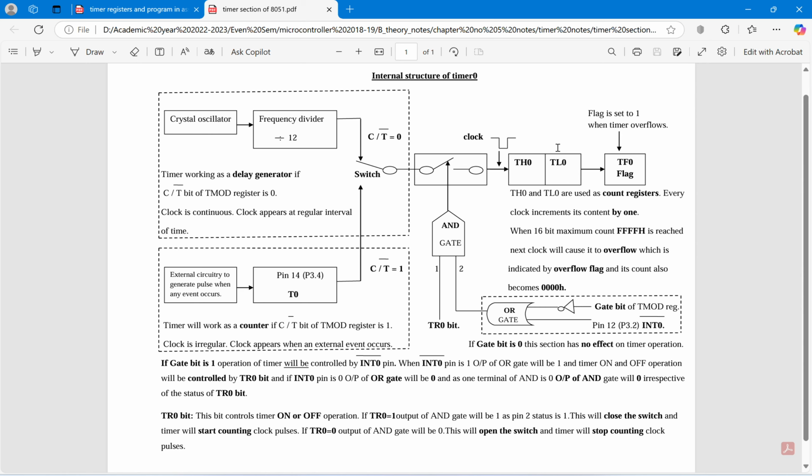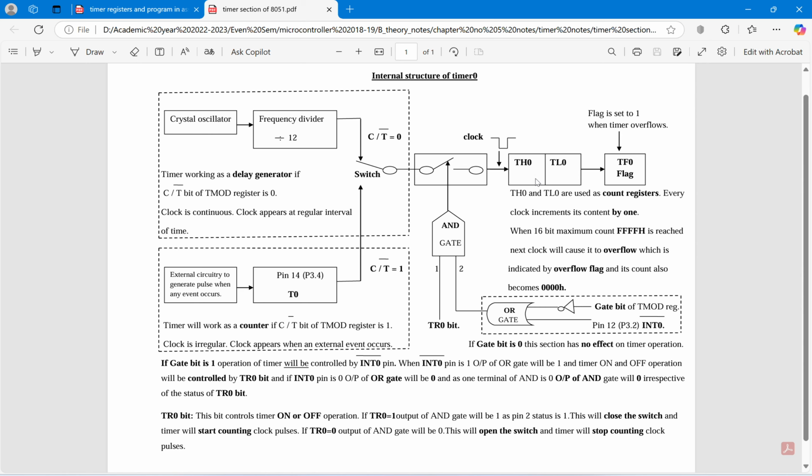Whenever TL0 overflows, what is the maximum value? FFH. After that, TL will roll back to 0 and a carry will be generated. This carry will increment TH0. So whenever TL0 overflows, TH0 will be incremented by 1, and this is done by the hardware of 8051. We don't have to do that.